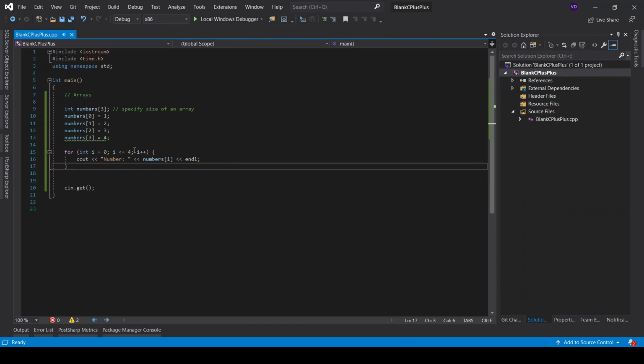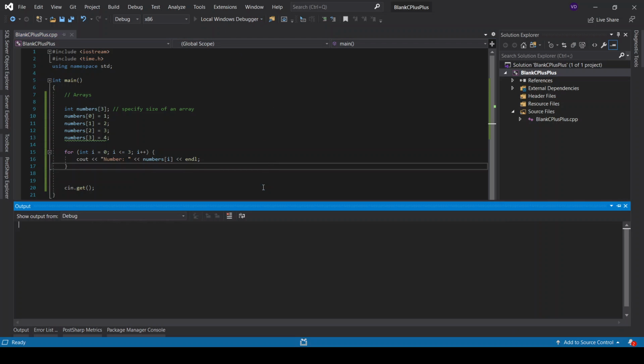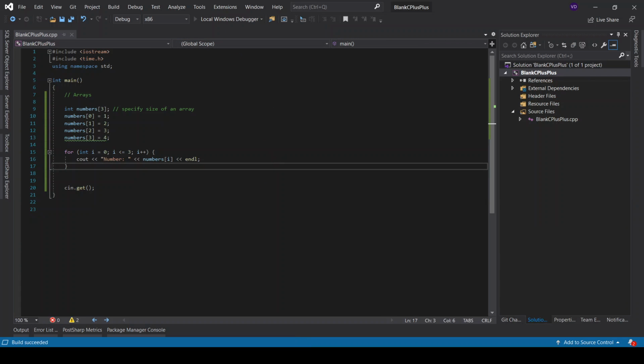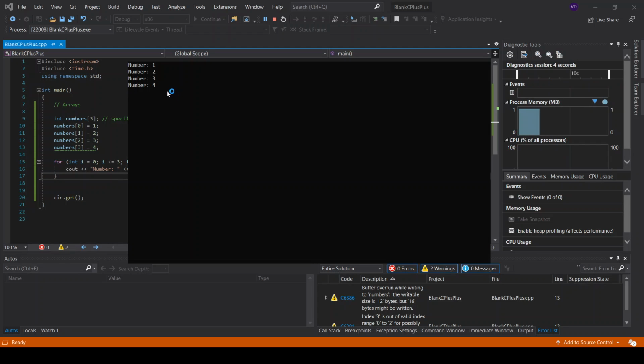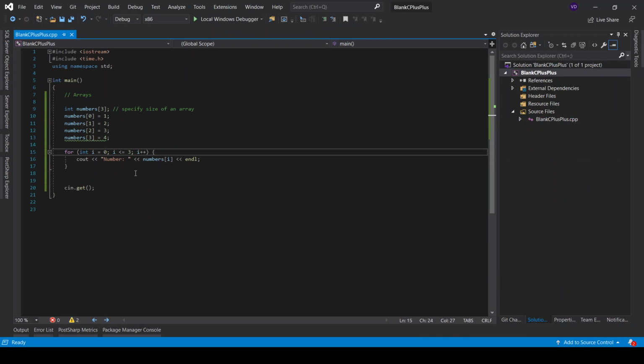Okay, so the issue right here is that this is an array of size 3, as we mentioned right here, and hence we need to specify the size of the array in order to display the right information. But what's happening if I type in 5 right here?